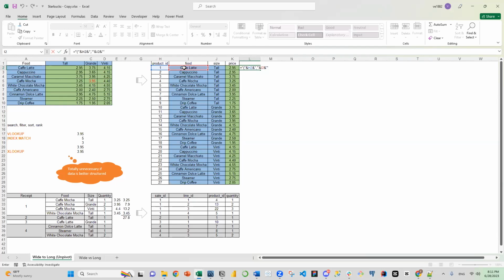So it should be single quote, comma, single quote, and double quote. I hope I didn't lose you. But now you put an and again, and you will need this. All right, then you will need an and sign, and then what else? Double quote, and you need a single quote, comma, and then you don't need single quote because price is going to be a number. So you can just put a double quote over here, and then the price.